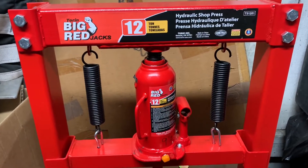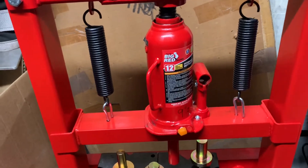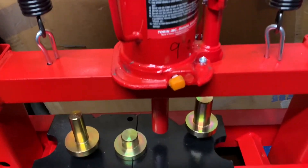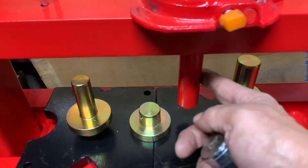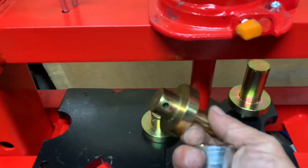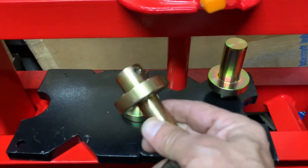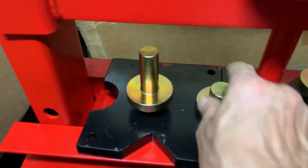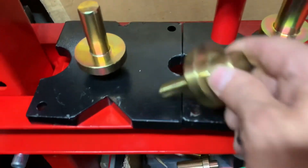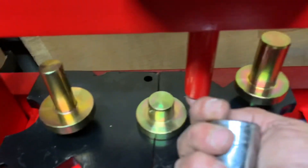What I have here is a hydraulic shop press — works great, but the issue is that on these models of shop presses they have a male press here, and the shop press pins that I've purchased come in a bunch of different sizes. The question is: how do I put it so I can press with this?